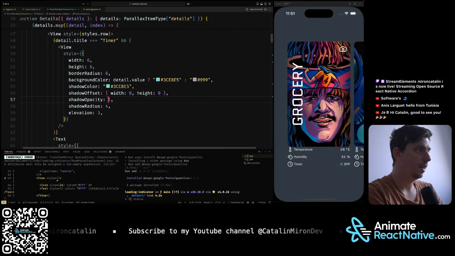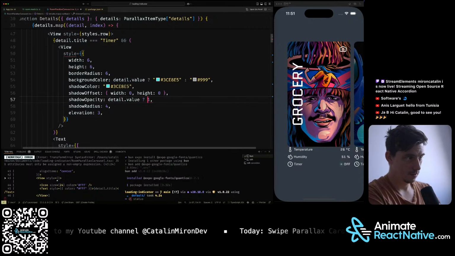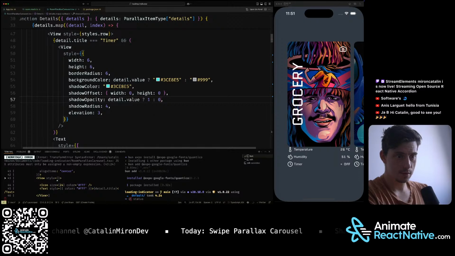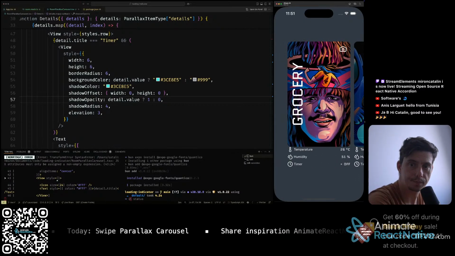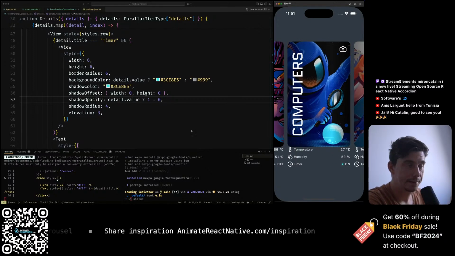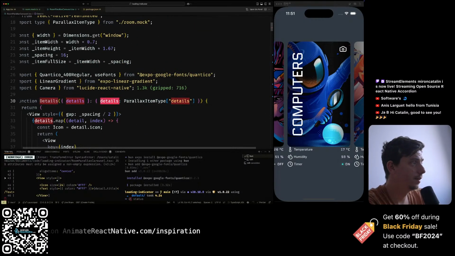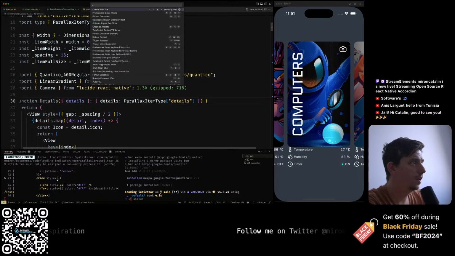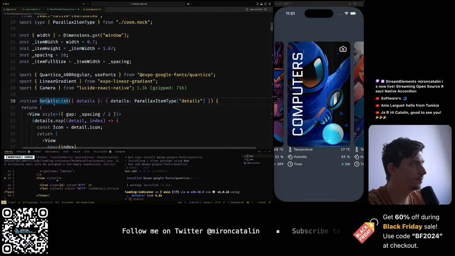And I'll add if detail value, then otherwise it's 0. Okay, great. So we have some data here. So the details, I'll actually name this details list.